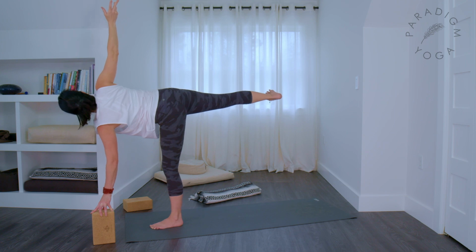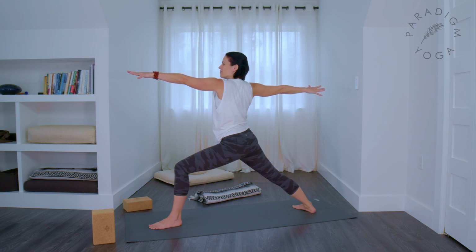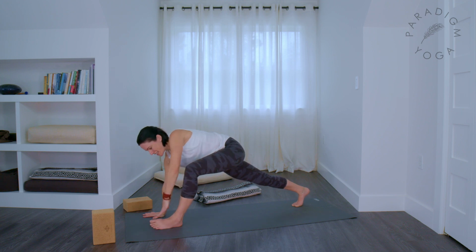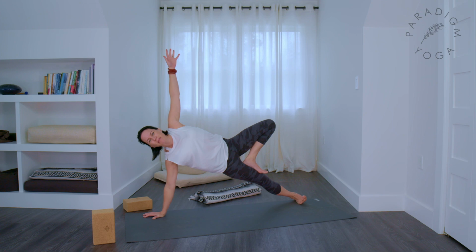Land light as a feather, yogis. Soften it back, warrior two. Spin down to the ground. Right hand down. Remember, you can put your knee down. You could stack your feet, or you can take a hold, left hand around left ankle. Come onto the outside of the right foot. Plant that left foot to the inner right thigh and expand open. Tree pose in side plank.